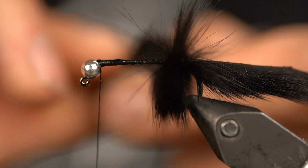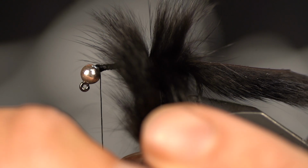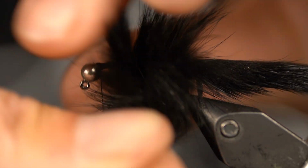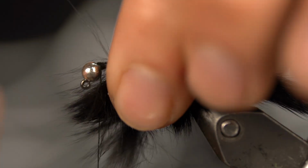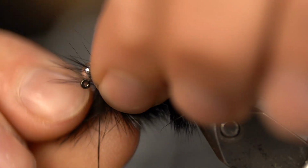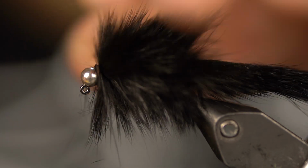I'm not going to like in the last one, but that is mostly because I'm using this macro lens, trying to take this stuff to the next level. The problem is with this, all these long fibers poking out, unlike my midge videos, the fibers closest to you will be out of focus, but you guys get the concept. Oh man, I'm rolling the dice with this hide. I'm almost gonna run out. Barely made it.